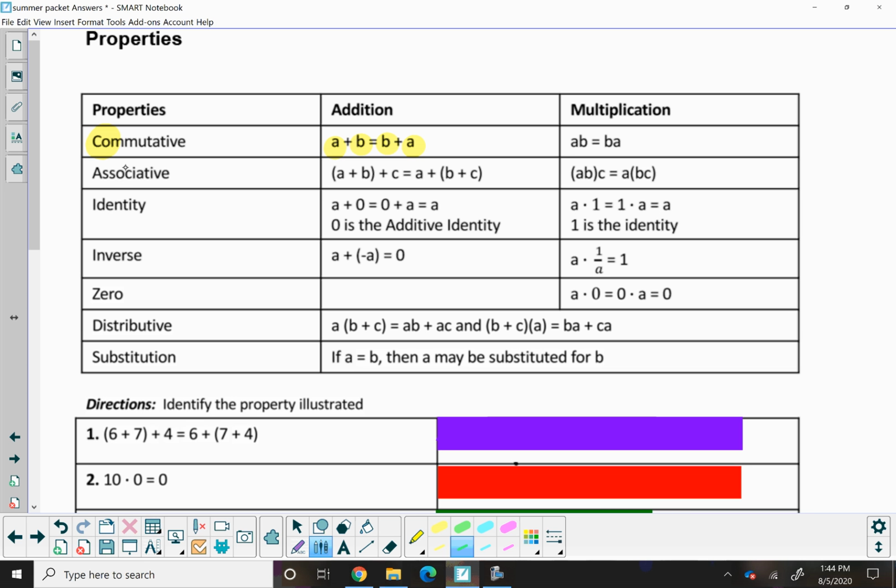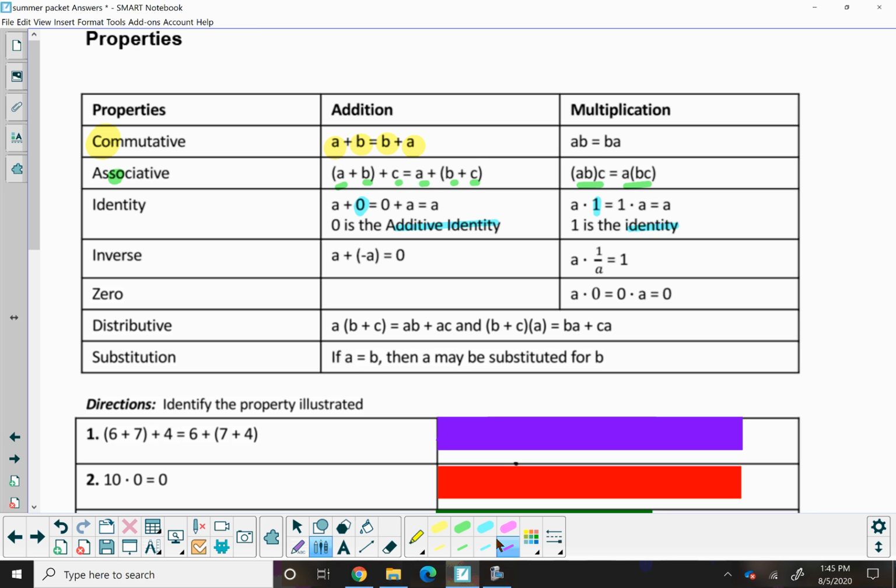Okay, the next one is the associative property. SO means same order. So if I go A, B, C, A, B, C, they're in the same order. All it does is regroups them. Okay, the next one is the identity property. The identity property says, what can I give to a number and not change it? Well, if I add, I'm going to put 0 in there. So that's the additive identity. Now, for multiplication, I'm going to multiply it by 1. And that 1 is the multiplicative identity.